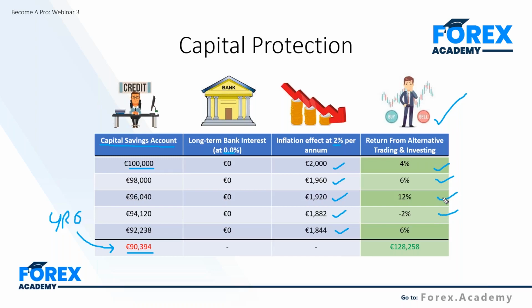And then in year 5, we have, of course, a 6% return. Now, not adjusted for inflation, the value of our 100,000, given that we're trading, is 128,000, compounded again. So this is just a hypothetical example to see why we would look to preserve our capital. The difference in that is not 28,258. It's actually just under 30,000, given the rate of inflation eroding our value, of course, roughly around minus 10,000 there.